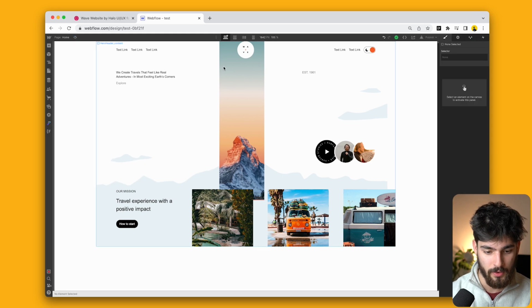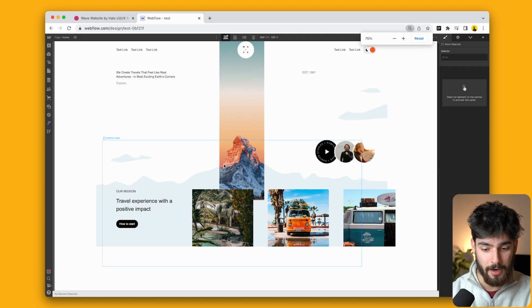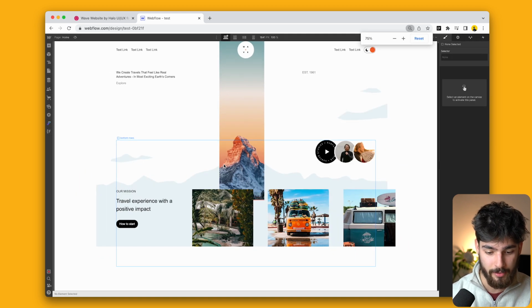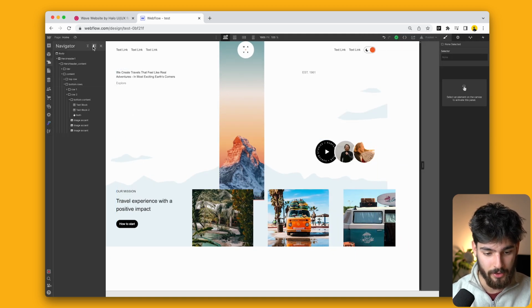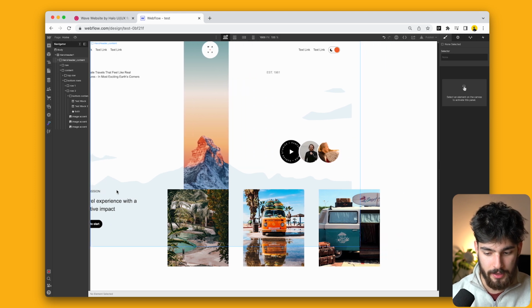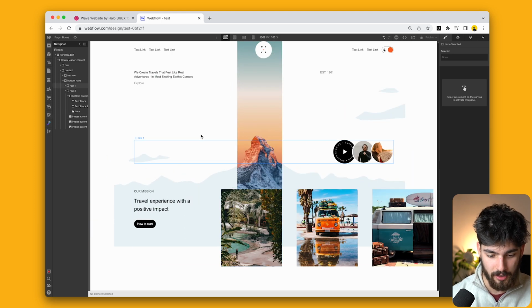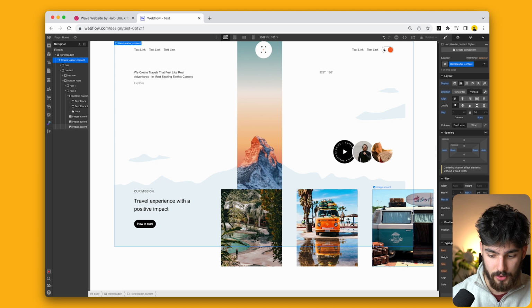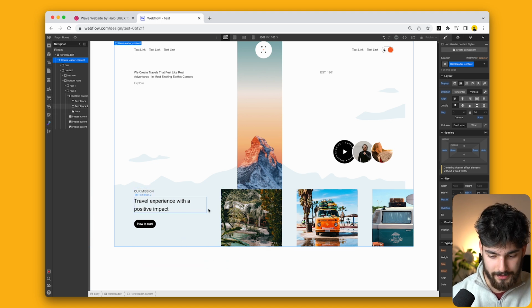So a good thing to do in Webflow, if you don't have a browser size big enough, is to do command and minus, get your browser to be 75%, and then you'll have the layers also be able to be on the left side here, so you can see what it actually is going to look like when you launch this. So in this case, the content itself is now matching up with the image, but we can see that there's an issue here where the content is going to be overlapping if we do not have overflow as hidden, just like that.